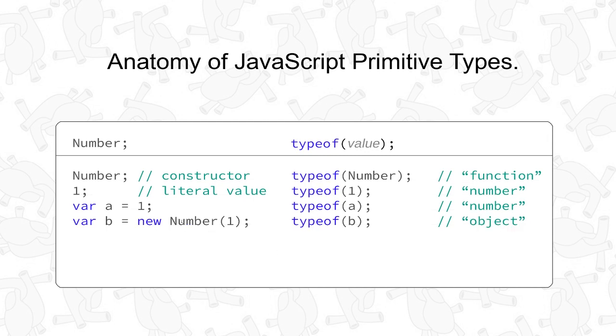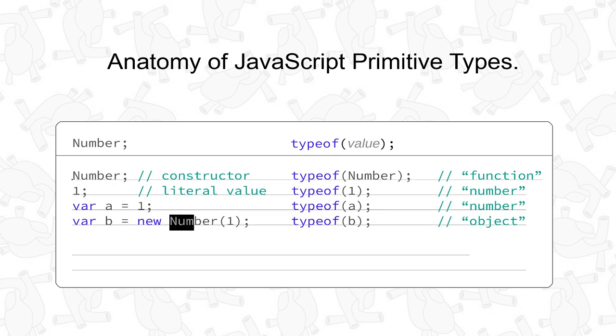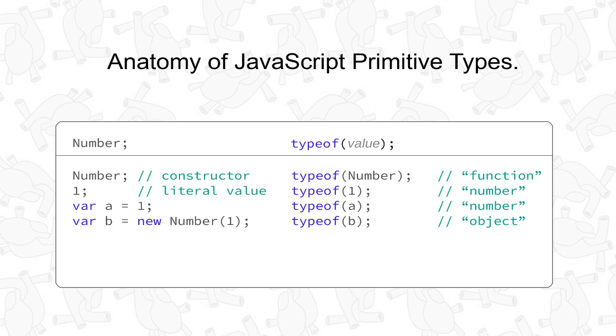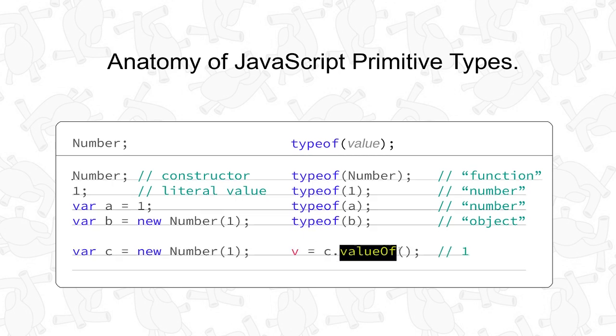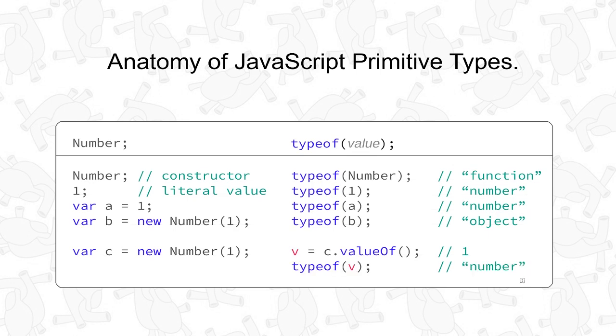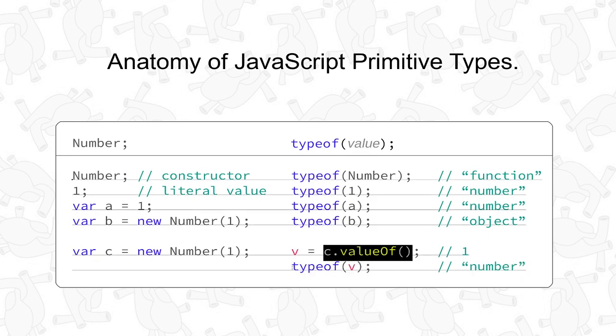And so that might be confusing sometimes, because if we created a number using the Number constructor, how do you identify whether it's actually a number? Because remember, in JavaScript, we have all these different types of primitives. So it could have been a string, it could have been a boolean, but thankfully, all objects in JavaScript have a valueOf function attached to the instance of that object. One of the things you can do is you can assign the result of the function valueOf on that object to a variable, let's say v. And so what you can do after that is simply pass v into the typeof function at this point, and it will return number.